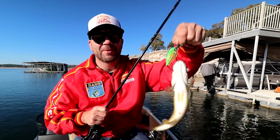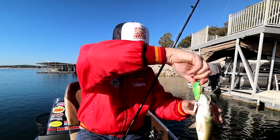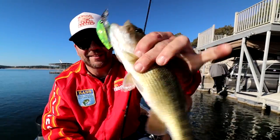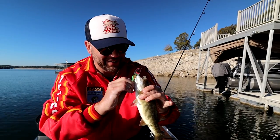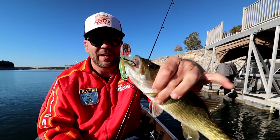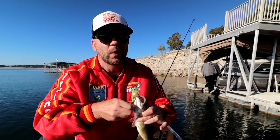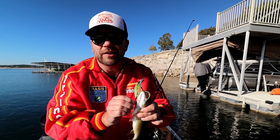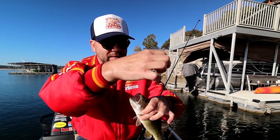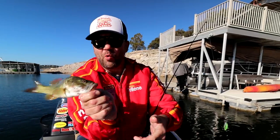Ow. Now it's a multi-species day. Nice little Guad. Check him out. Solid, solid little Guadalupe bass on the old Blackstar. Interestingly, when I find largemouth, I tend to find Guads. I don't really find a pocket of just one or the other. They definitely coexist in at least this lake. There's the bait. Pretty little fish. Oh, ow.